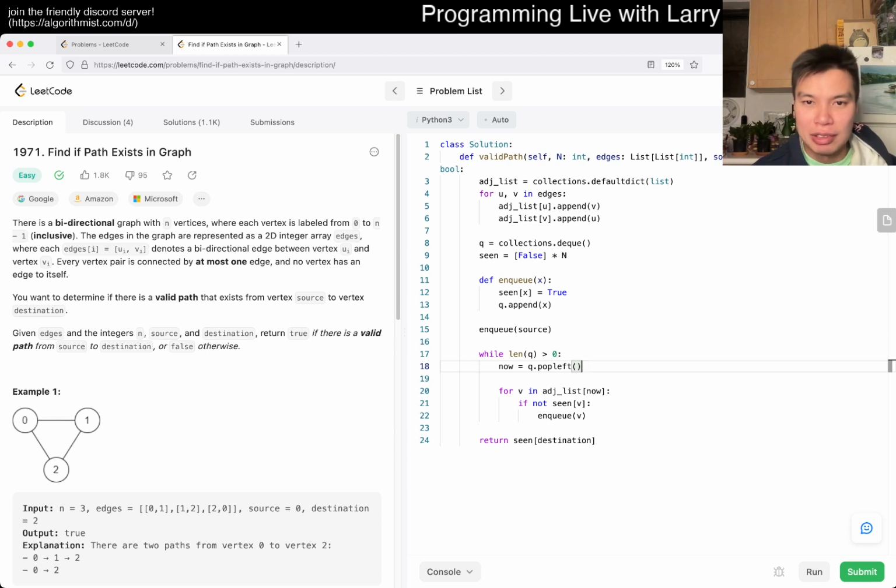The thing that I was going to say is that to convert this into depth first search, instead of pop left, you can just do pop, so that now you're using a stack instead of a queue. And that's it. Everything else is the same. So it's really easy to go back and forth the way that I wrote it here. This is going to be, as I said, V plus E, so linear time, linear space.